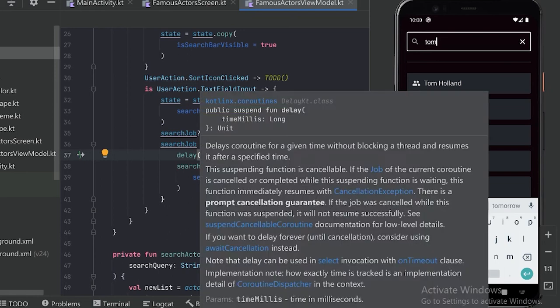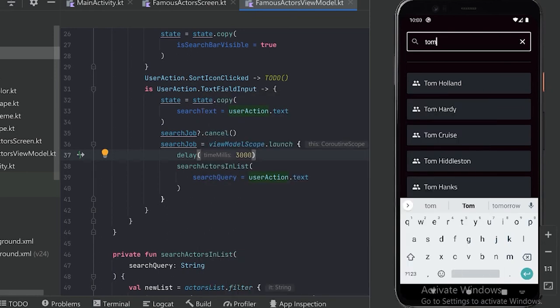But before completing those 3 seconds, I typed M. So the text field input function was called again, and the previous job that was waiting for 3 seconds after pressing O was cancelled. Now, because I pressed M, it is waiting again. After waiting 3 seconds, it searched for that term.